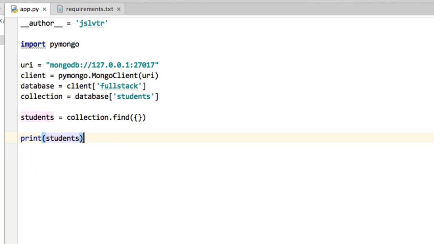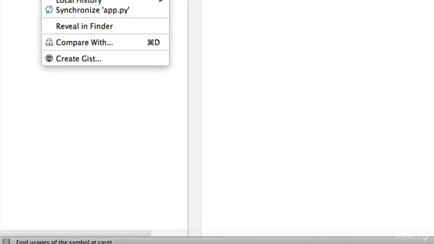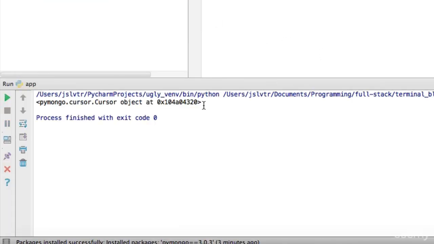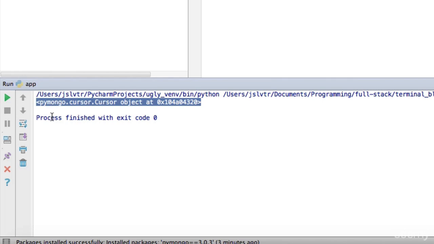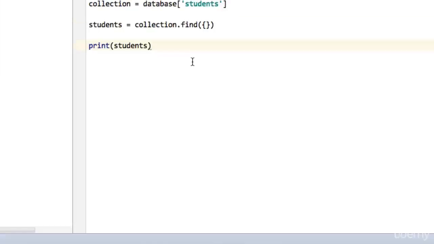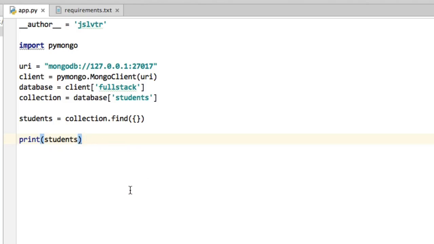Now this is not going to do exactly what we would expect, because it prints out a pymongo cursor object at a memory address. This is not really the students that are in our database, but rather this cursor object is something that points to the first element of our database, and then we can use it to move on to the next element and so on.